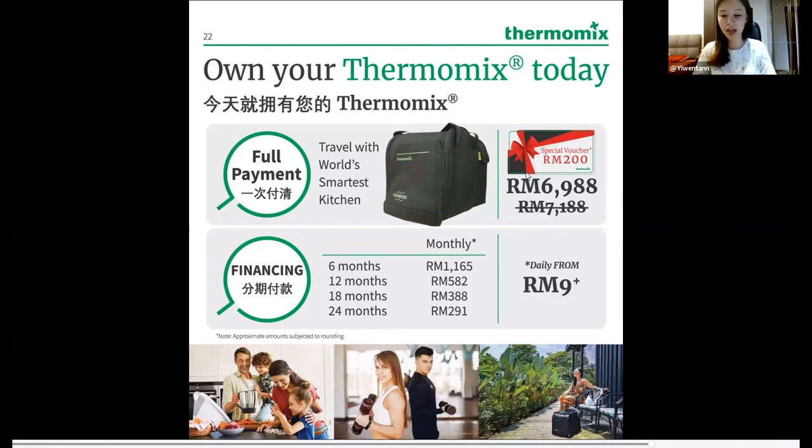Yeah, so let me share a bit about the benefit of joining us. As you can see, we are a community that is really one of the top in the Malaysia market lah. All our advisors are very, very active. As long as they share really interesting menus, it somehow motivates you to try different menus as well. I really do feel that it's very, very important. And we do have a lot of demos in a month, and we also have a lot of cooking classes for y'all to learn along.